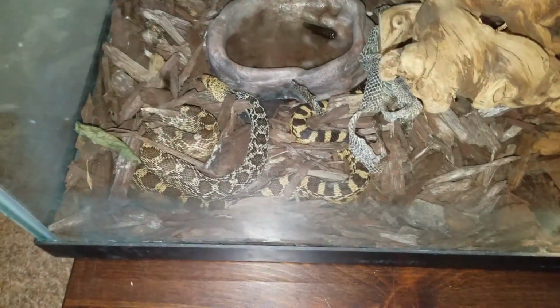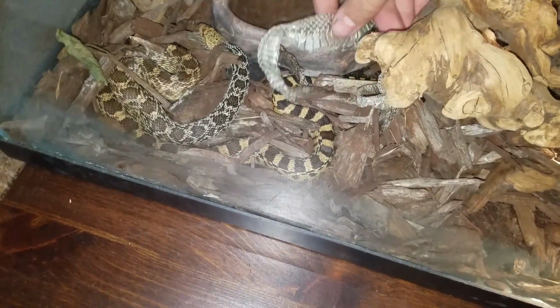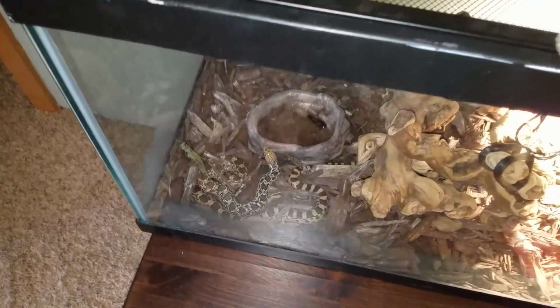Damn, the trouser snake finally shed. Check out this skin right here. Ew. I bet he'll eat a mouse now.